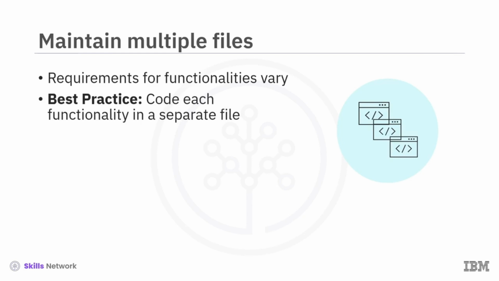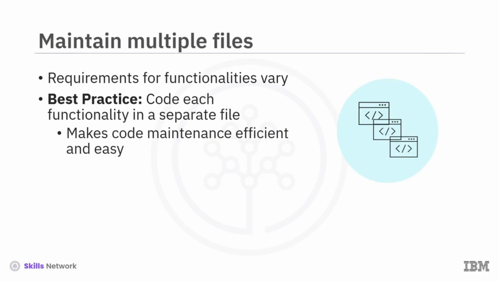You can then create a central program, which runs the application and calls the individual files to perform specific functions. This approach to organizing code makes code maintenance efficient and easy. Having multiple files also helps when you need to add new functionality to an existing application. When you write the code for new functionality in a separate file, only the file will go through the entire design and verification process before being integrated into the running application.